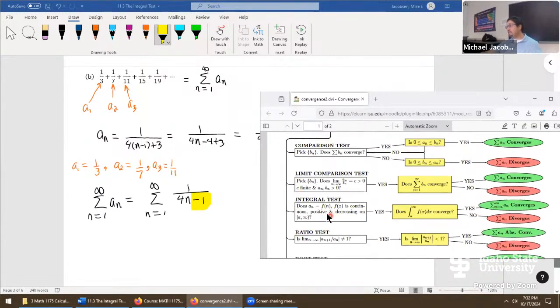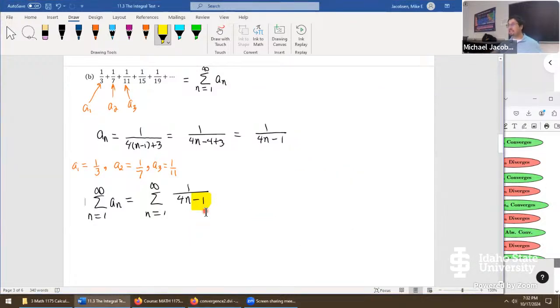All that's left is the integral test. So we're going to hit this entire thing with the integral test, which means we need a function. Thinking in terms of that sequence, let f of x be equal to 1/(4x minus 1). Now there are 3 hypotheses we have to check: continuity, that it's positive, and that it's decreasing. Looking at this, it wouldn't be continuous if we plugged in a 4th, however that's not part of the discussion. We're starting at 1 and going forward on this thing.